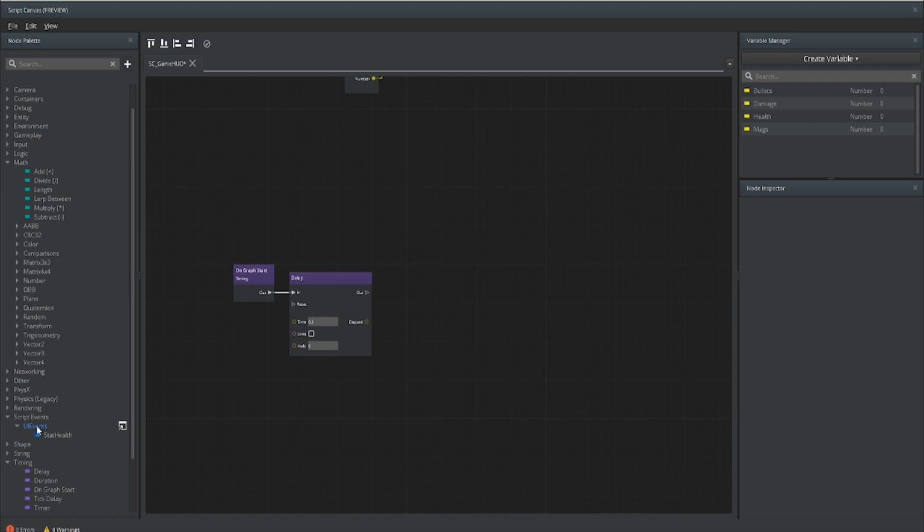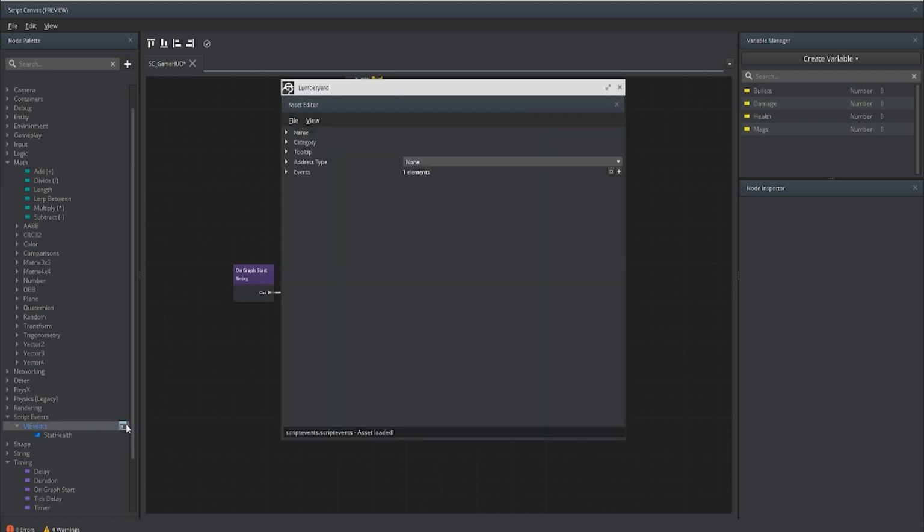And we're going to create another event. So hover over UI events, because we want to add under that. We're going to add another event. We're going to call this one weapon, I don't know, let's say counter UI.